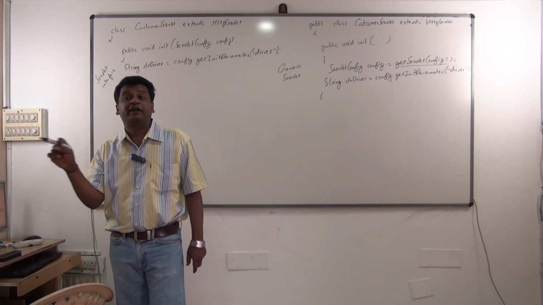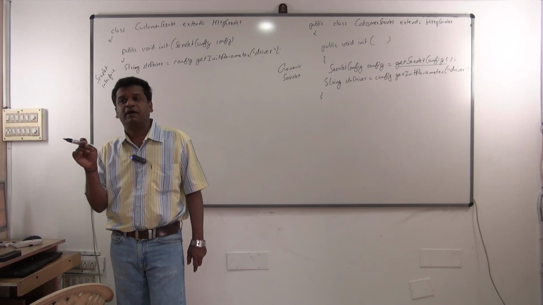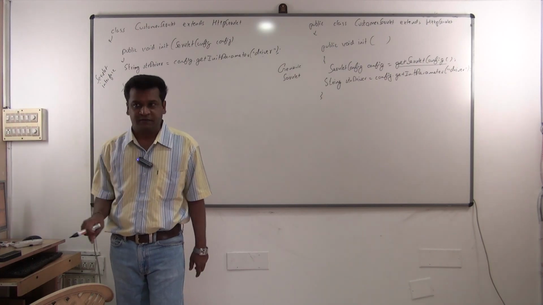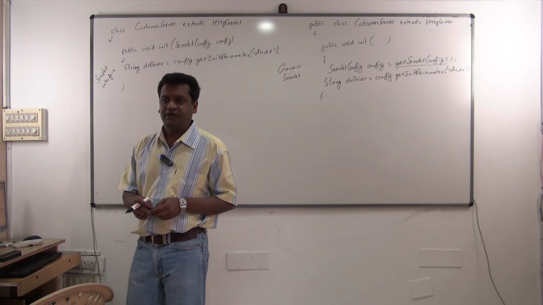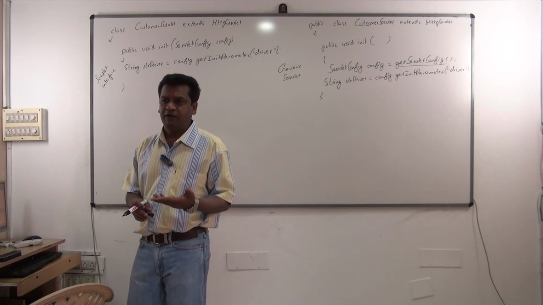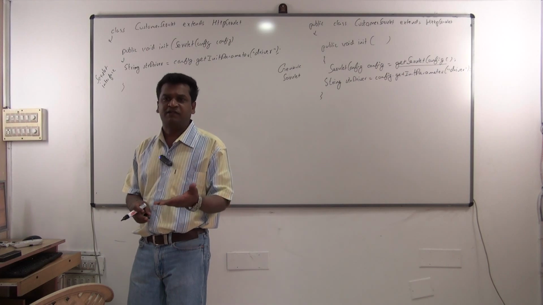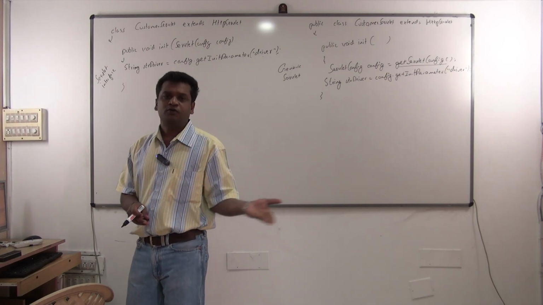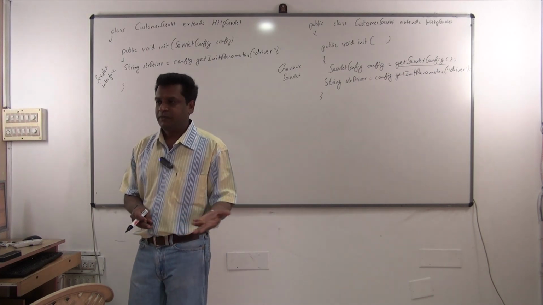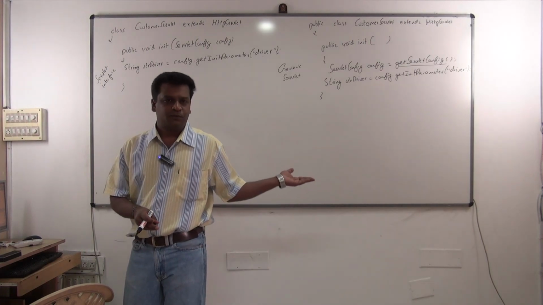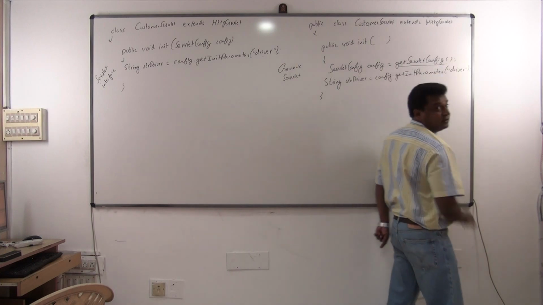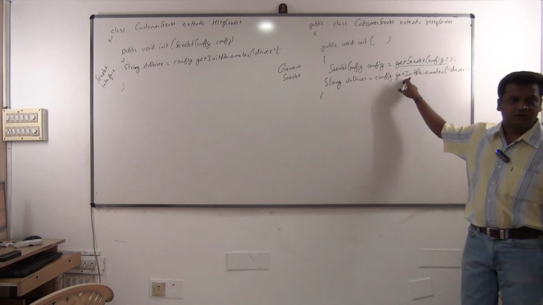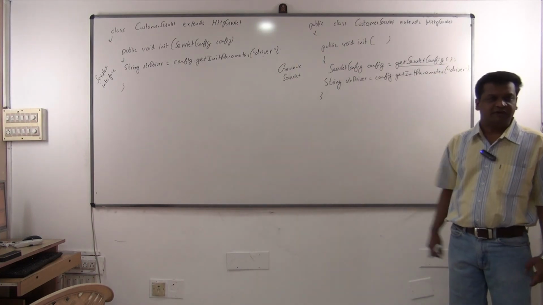See, request.getParameter means req dot, and getParameter is a method in HttpServletRequest. So the dot indicates the method belongs to that object. If you're not using any dot, obviously that method will be either in the same class or coming from the superclass. That is Java coding. So it comes from the superclass. Very simple. So you can call this. This is a method present in HttpServlet, and when you call it, automatically you get the reference.